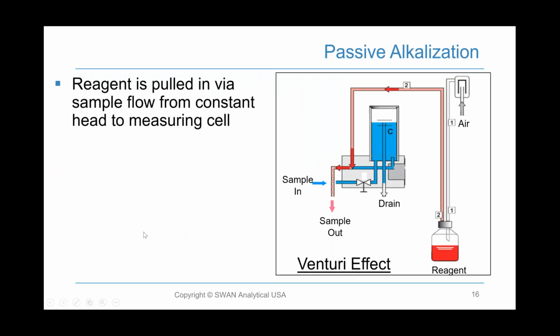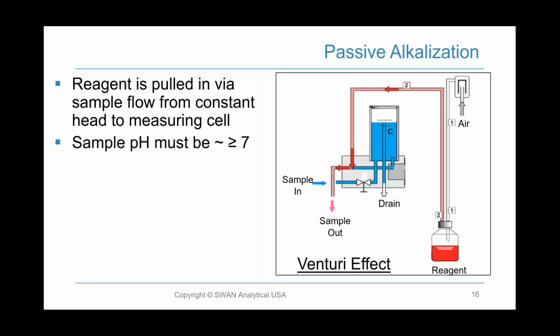What you see in this picture is an example of a passive alkalization method. The sample flow comes into the constant head chamber, fills it up to the appropriate level, then flows into the fluidics of the measurement system. It has a Venturi effect, pulling a vacuum on the reagent bottle and the air supply through the filter. So the air flows through the filter into the reagent bottle, mixes with the DIPA fumes, and air and DIPA is introduced in the sample, thereby increasing the sample pH.